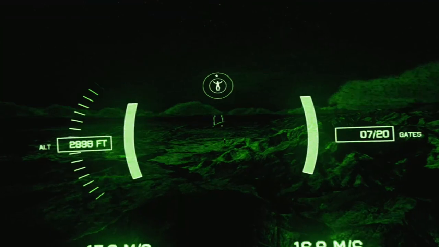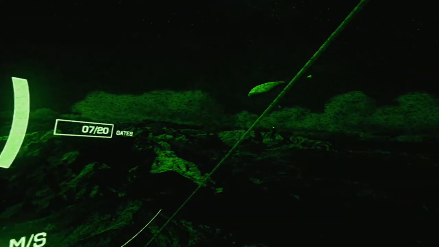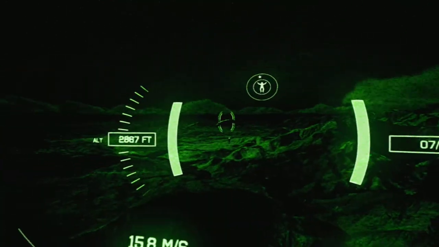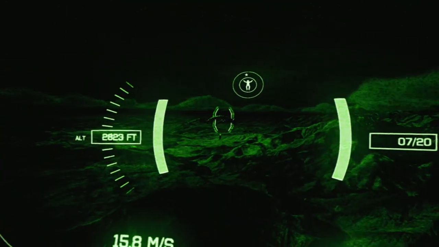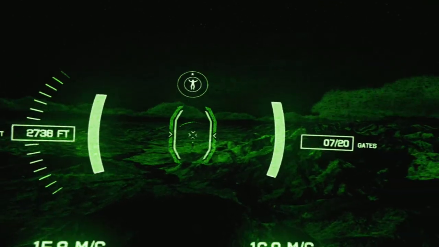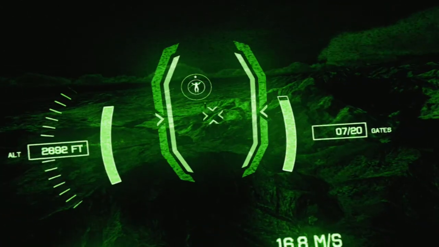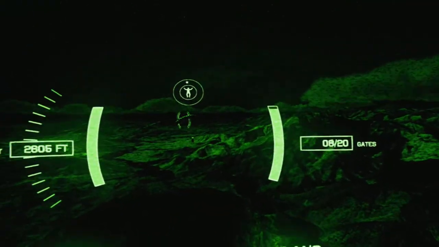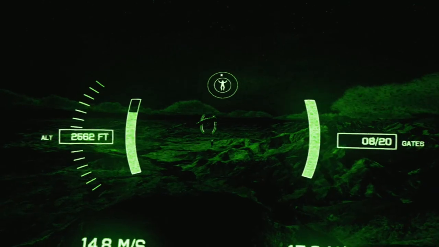Just check out that, it's like the moon through night vision goggles when you're parachuting, and I've got one of my squad mates up on the side here on the right. There's probably some more behind me. It's really cool. The night vision works really well in VR. This is kind of like what you'd expect night vision to look like.